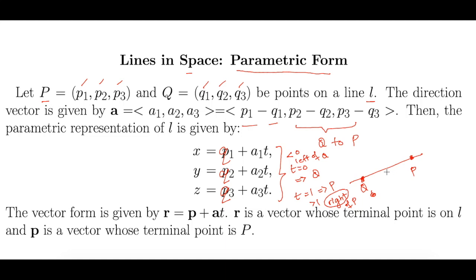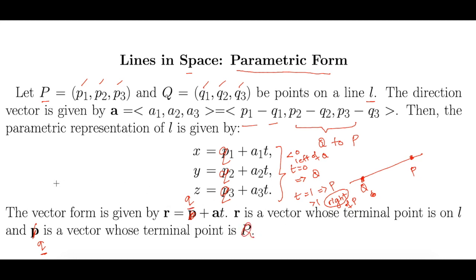Okay, so this same story can be given by the vector form as well. The vector form is R equal to Q plus At, where this should actually be Q. This is a vector Q and this is also a vector Q here. Okay, so this was a typo, I'm just correcting it on the go. And whose terminal point is where? Whose terminal point is point Q.